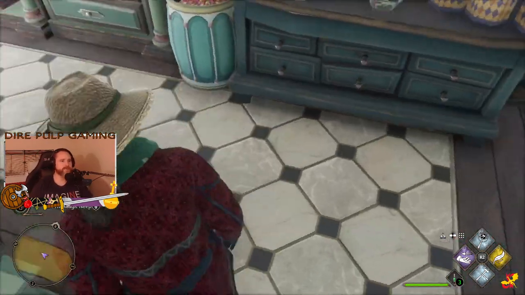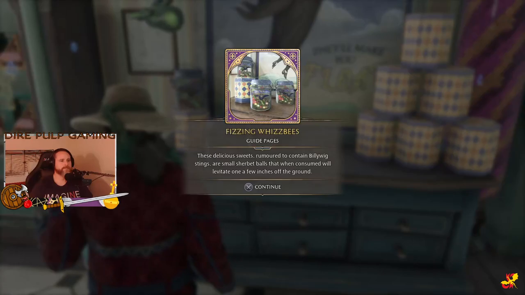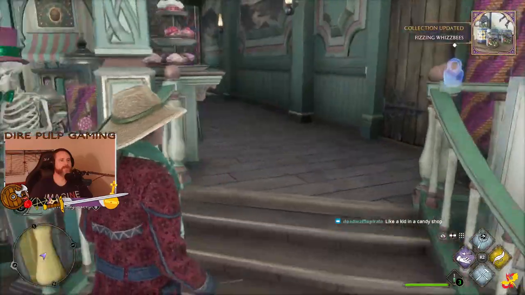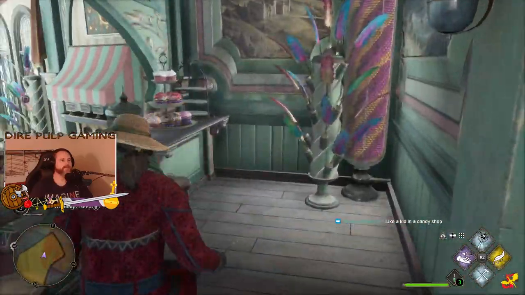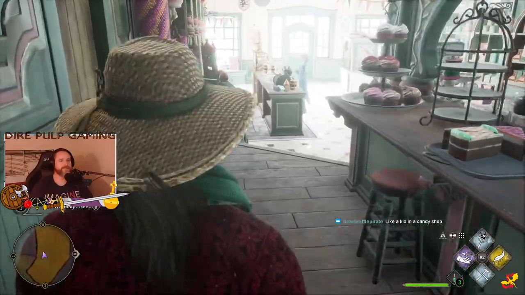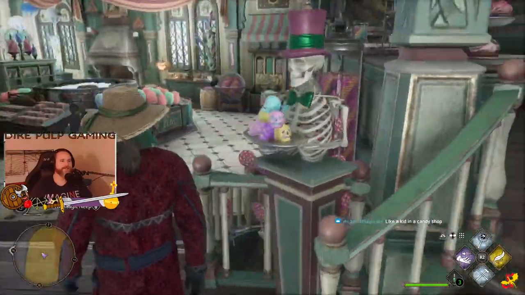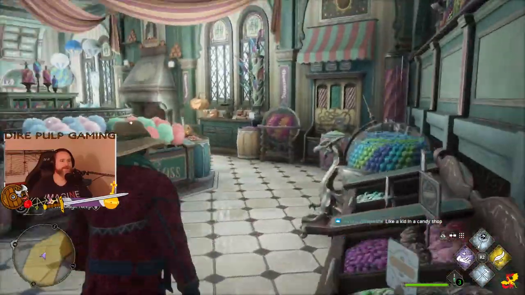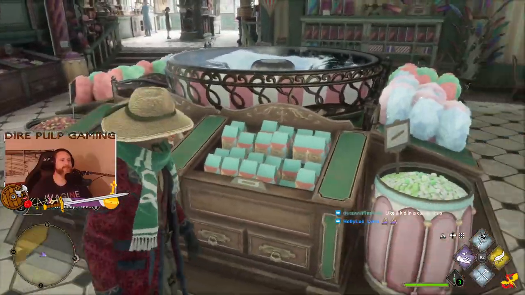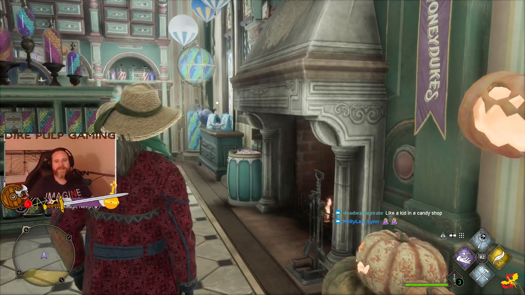Fizzing Whizzbees. They make you float. Revelio. Gotcha. There's a sack over there. I run outside and go grab the sack. Come grab my sack. After I still got the pastries. Delicious pastries. Oh yes. Still all the pastries. Yeah, that's it. We're not playing the rest of the game. I'm just gonna stay here and get fat. Eat all the candy. Look like a kid again. Yeah, I know. Like a kid in a candy shop, exactly.